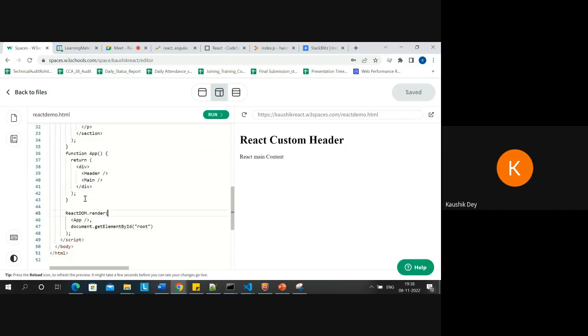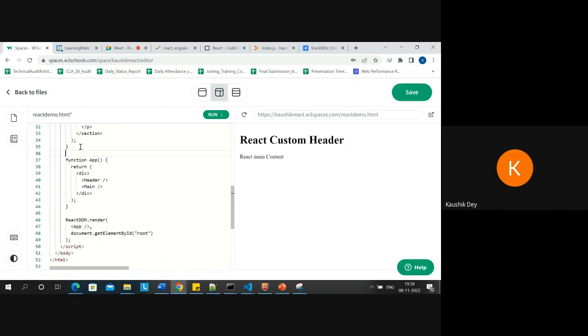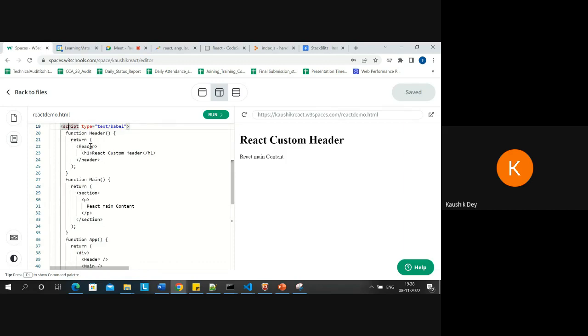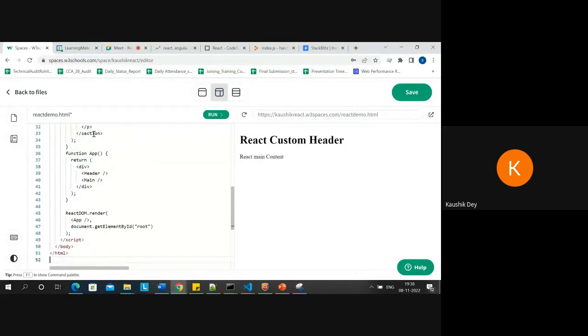And if we add another function, we can also add this thing. One more thing we have to remember: just experiment, if I create the header in small letters, the first syntax is small. Okay, can we render? So try to.